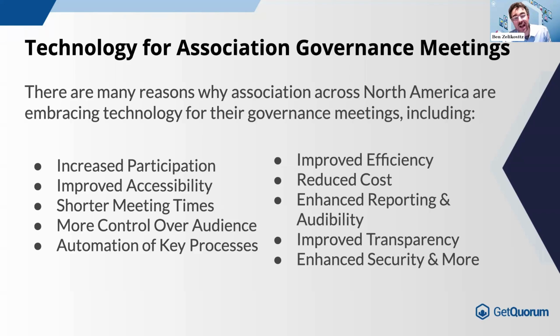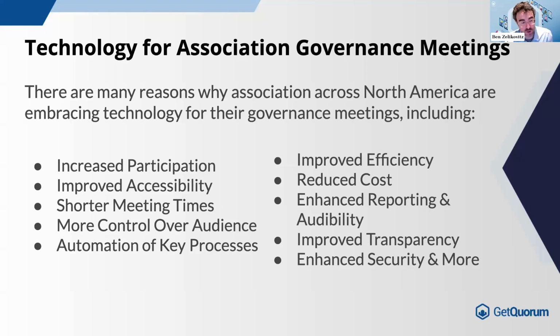Improved accessibility. A great example is we work with a regulatory body for an Olympic sport across the globe. They had 56 different chapters across time zones, from Europe all the way to the West Coast, all attending and voting in one meeting. I can only imagine how they would have done this live. So a virtual meeting, depending on the nature of your association, not only improves participation by allowing advanced proxy voting, but actually allows people from all over the world, multiple time zones, and distributed geography to attend the meeting, meaning improved accessibility.